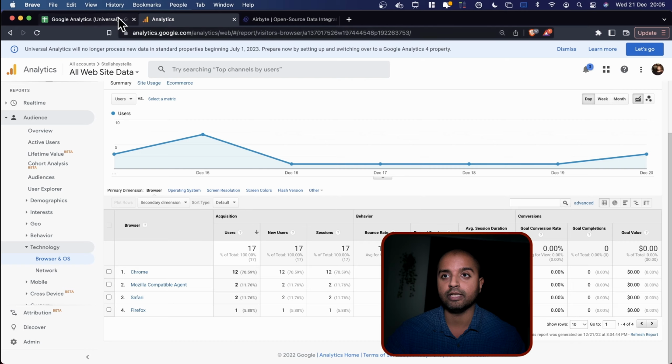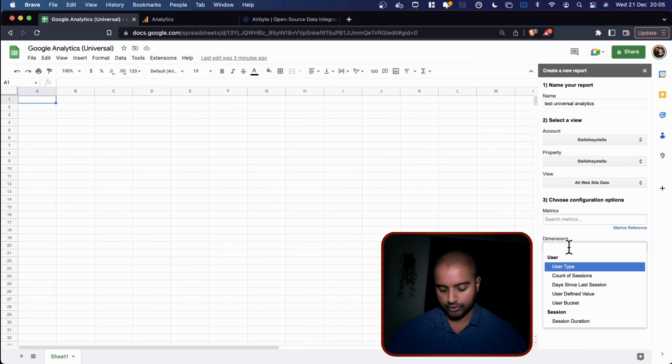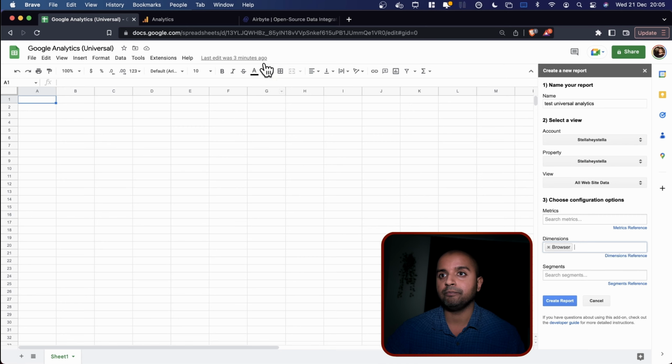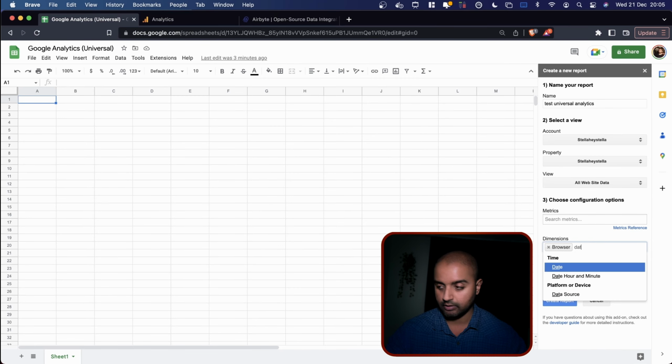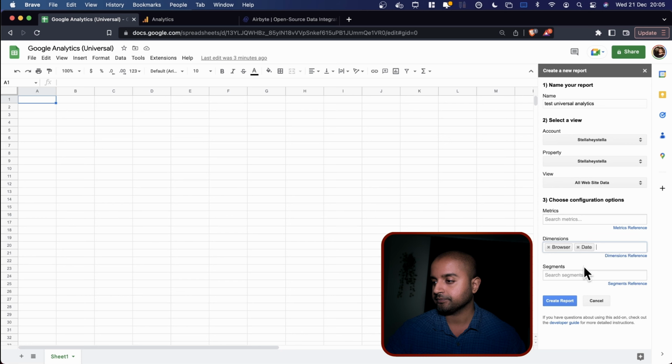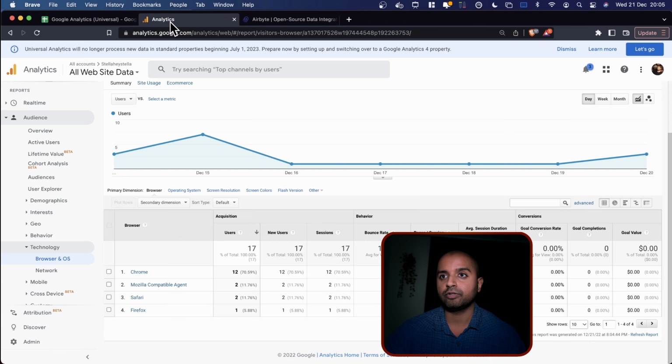So first we need browser. Under dimension, I'll just start typing browser, and we have the browser. And if we want to create this sort of a line graph which shows the users metric by date, then we also need the date dimension. So I'll just add date. And for metrics, let's add a few metrics.